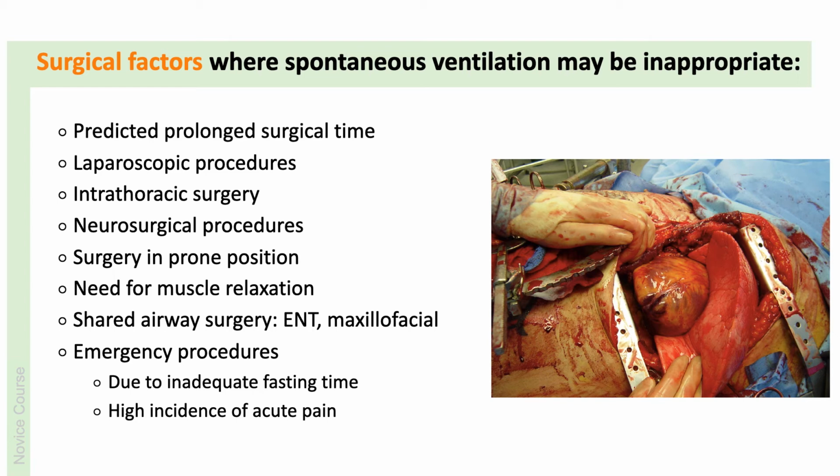Lastly, we've included emergency procedures, as these may be groups of patients where they've had an inadequate fasting time, so again a high risk of gastric aspiration, and spontaneous ventilation may be inappropriate, and also the high incidence of acute pain, which as we know can slow gastric emptying. So these are a group of patients where it's maybe inappropriate to allow them to breathe spontaneously.